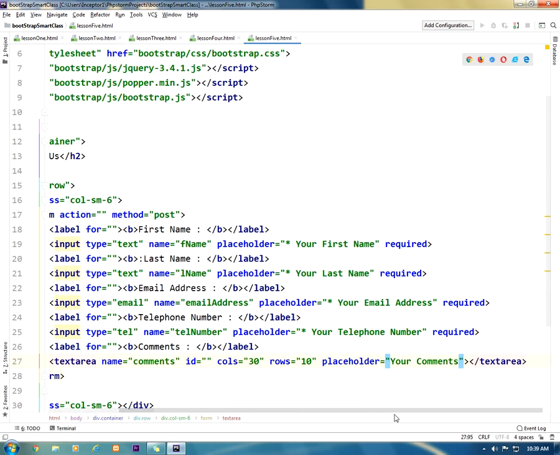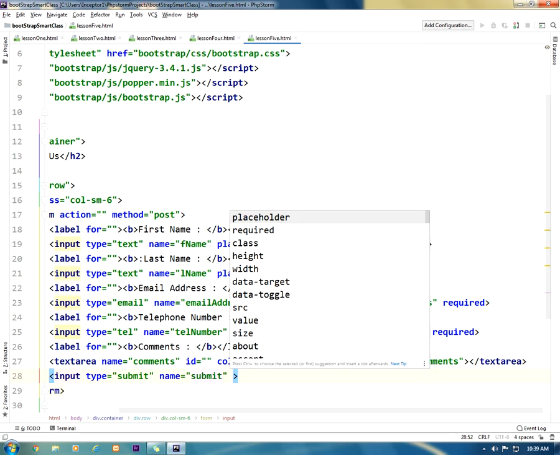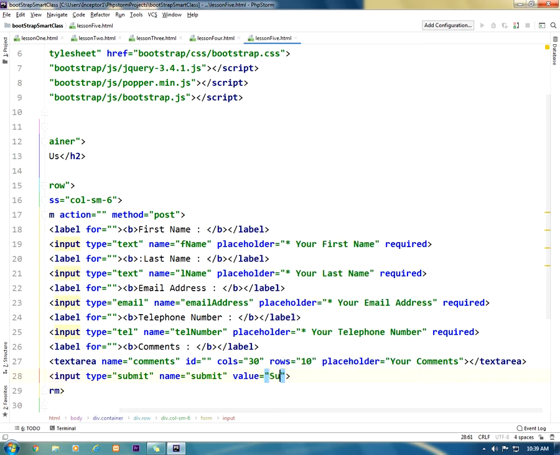So below the text area, you're going to have our button. So you can use the input or you can use the button element. Input type, that is submit. You give it a name, submit. You can use any other name. And then you have value. You can call this submit or send. So that's all. So if I run my page here, you will discover that, let's run.